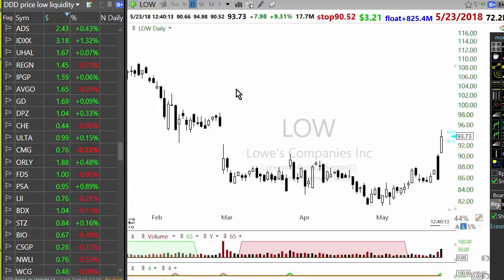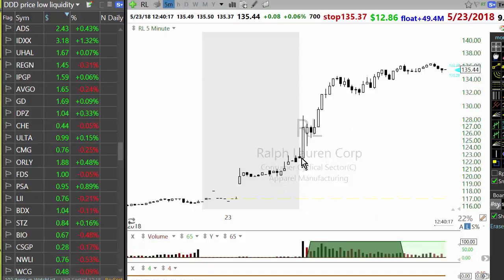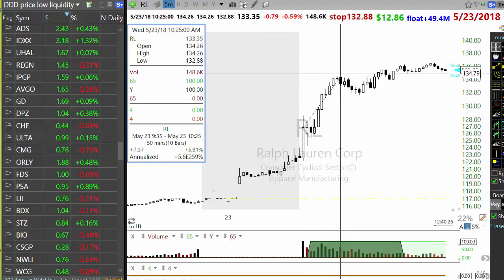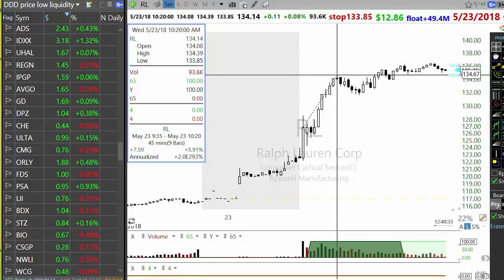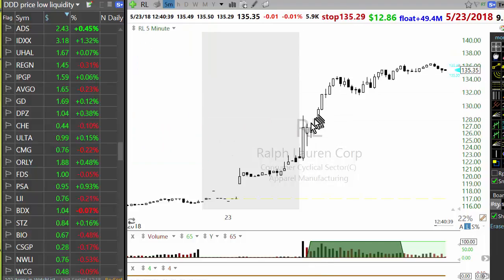Let's look at Ralph Lauren, which is a big mover today. Again it started hitting here, this is where it showed up in the scan. 9:35, 9:34 is when it showed up in your scan, I think. And then this entire move happened. In half an hour it made $7.50, almost a 7.5 move after the alert hit. So that's the way this thing operates.